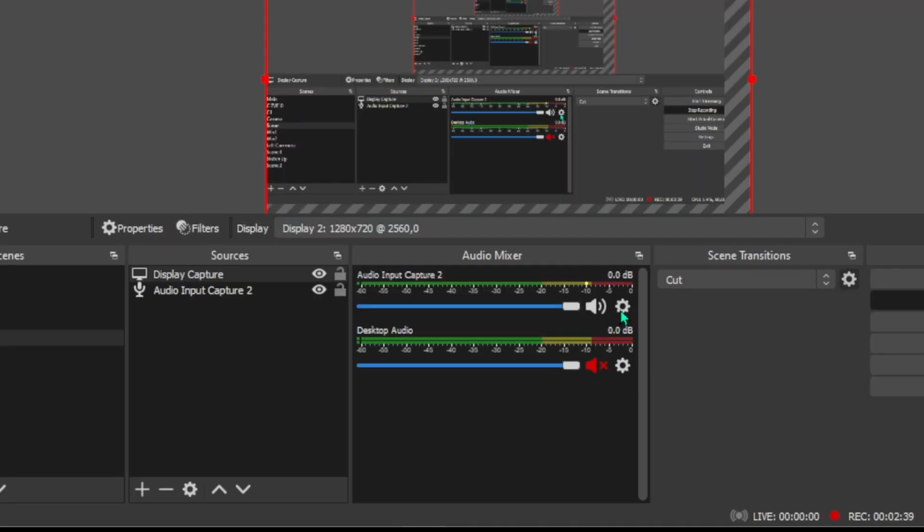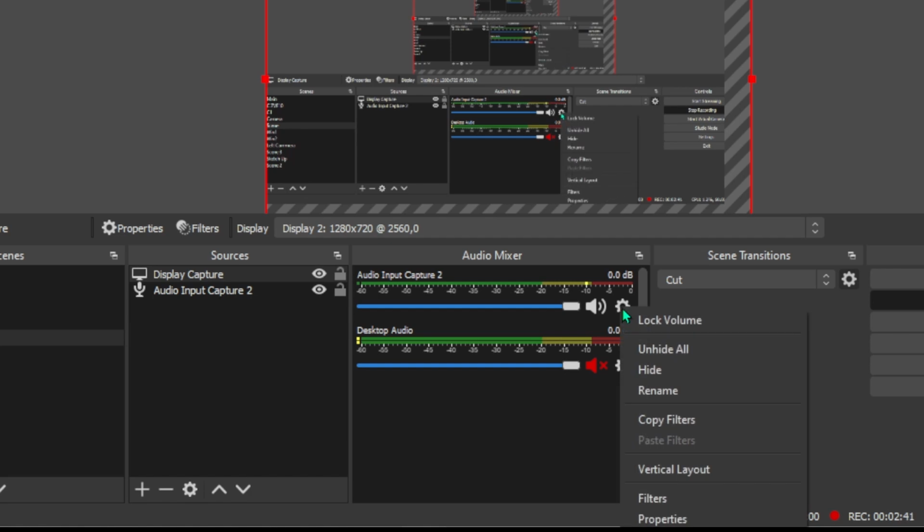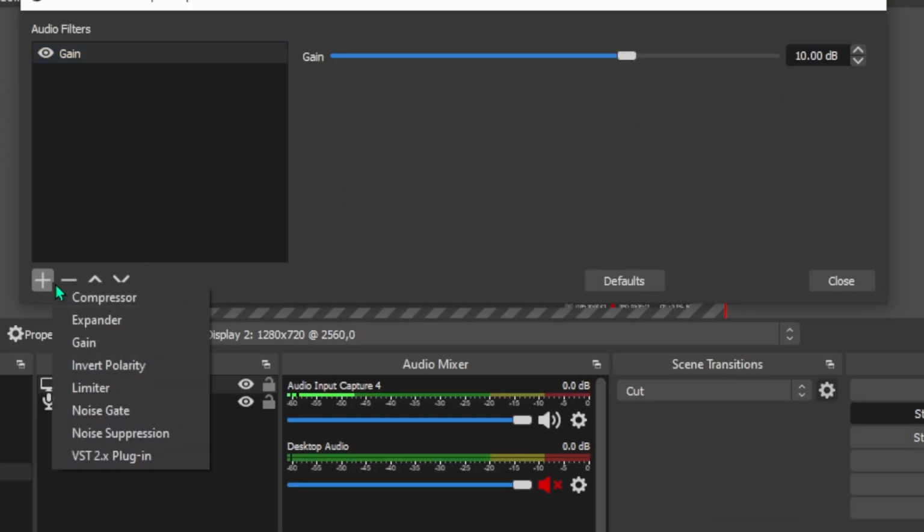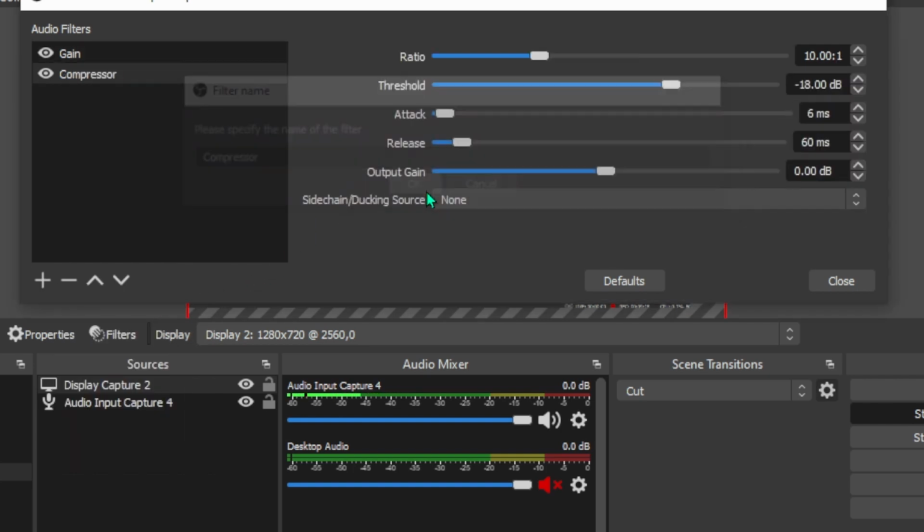The fourth step, to suppress the problem of volume spikes when shouting loudly, we also use OBS's audio filter's compressor feature to control it. To add a compressor, click the plus sign and then select compressor. Regarding the settings, OBS's compressor works by controlling the volume over the set threshold at a certain ratio. When setting up, the threshold can be set to about negative 10 decibels, and the ratio can be set to 1/10, 1/15, or even 1/20 for those who often shout loudly.